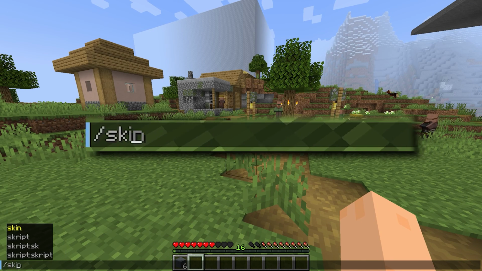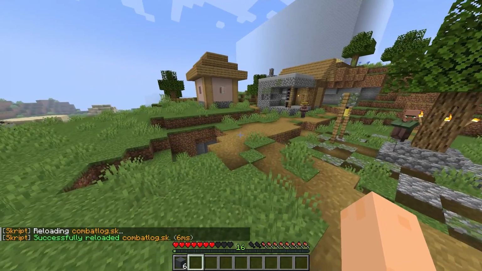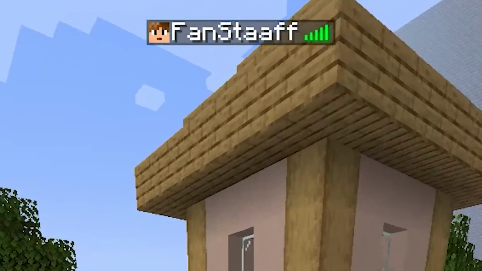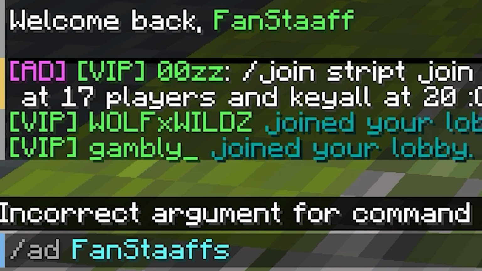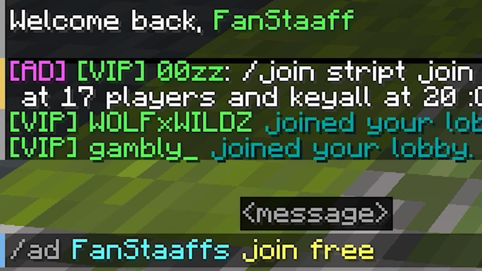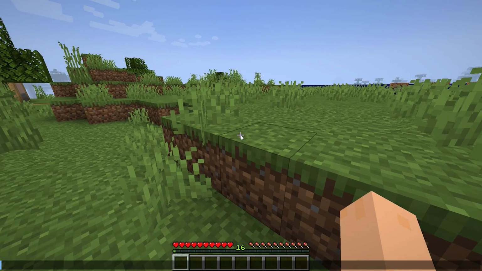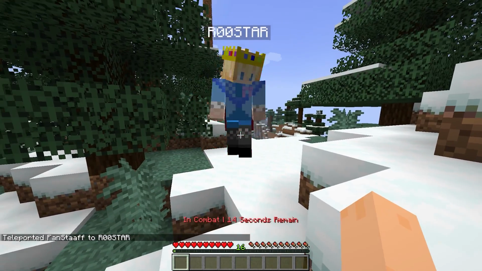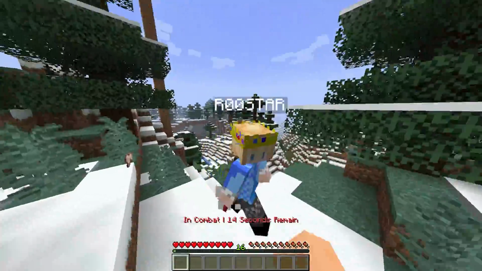Alright, all we gotta do is sk reload combat, I think I called it combat log, and no errors. Now, how do I test this? There's no one on my server. Oi, oi, oi, people are joining. Alright, let's teleport to this guy. Let's see. And look at that, the combat log works.